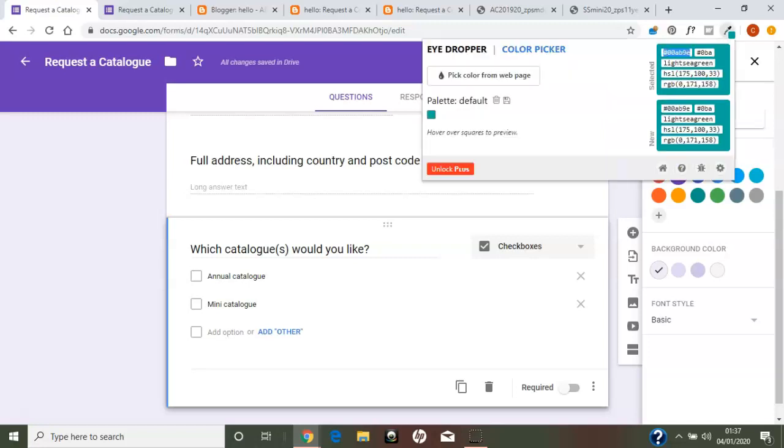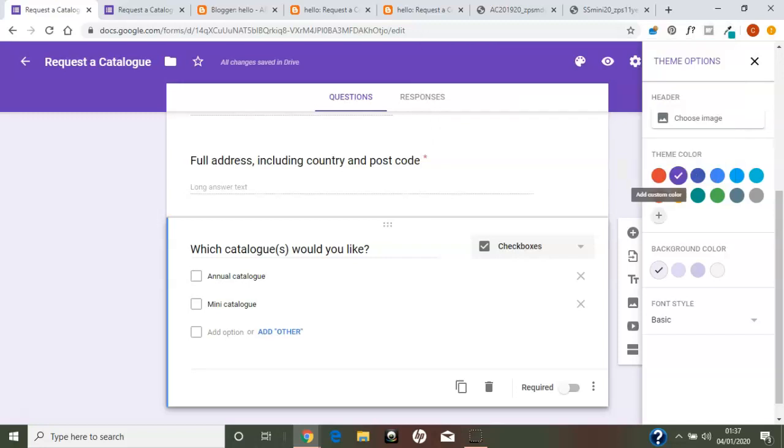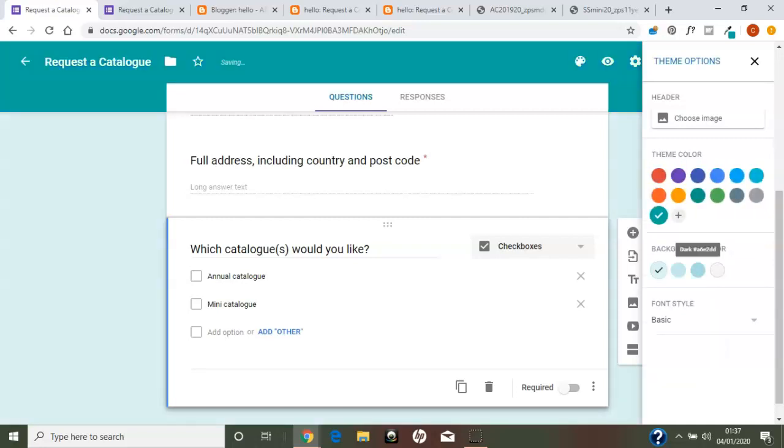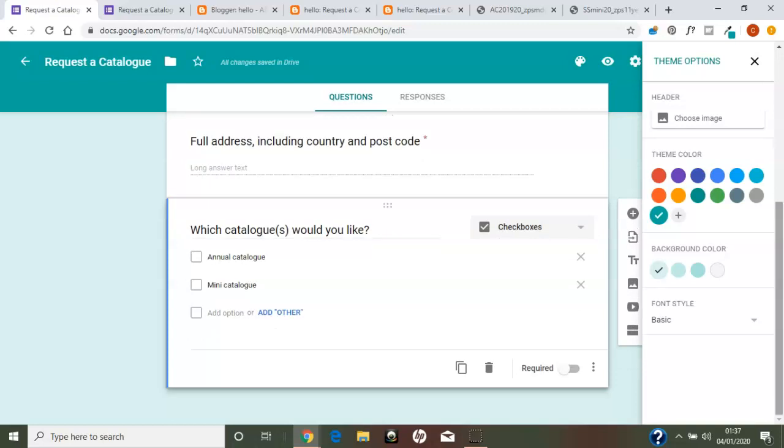I'm just going to copy that hex code, and then because it's not one of these colors, I don't like sticking to the actual colors they give me. I want to use one of my Stampin' Up colors, so I'm going to put that hex code into that box, and I'm going to add it, and that then should be remembered for when I create other forms as well. Okay, you'll see that it's then my form is all Bermuda Bay and shades of.